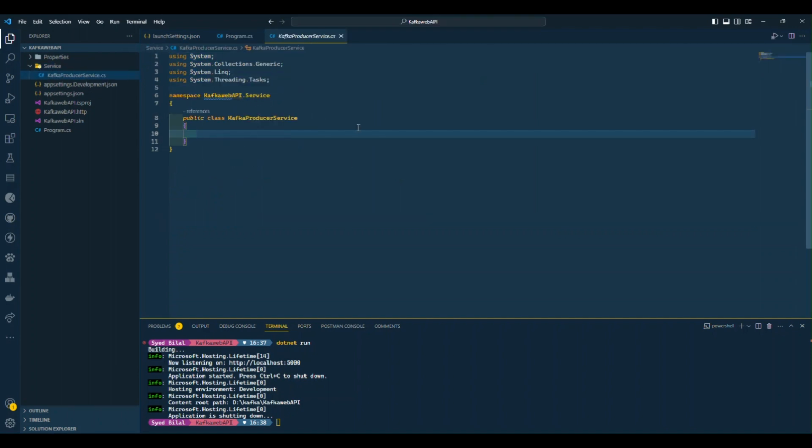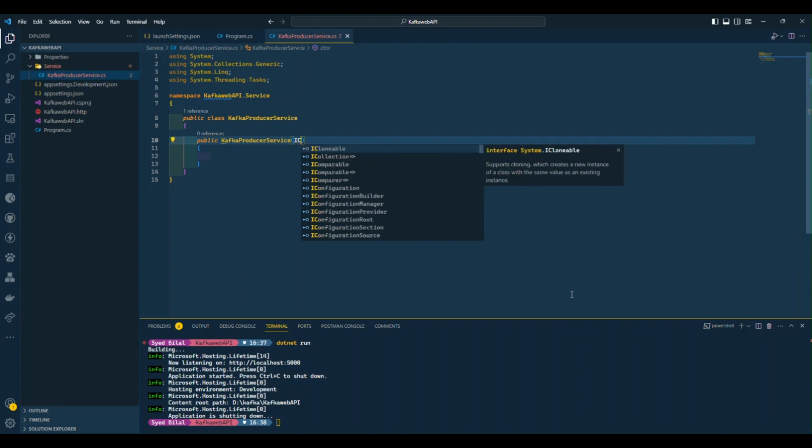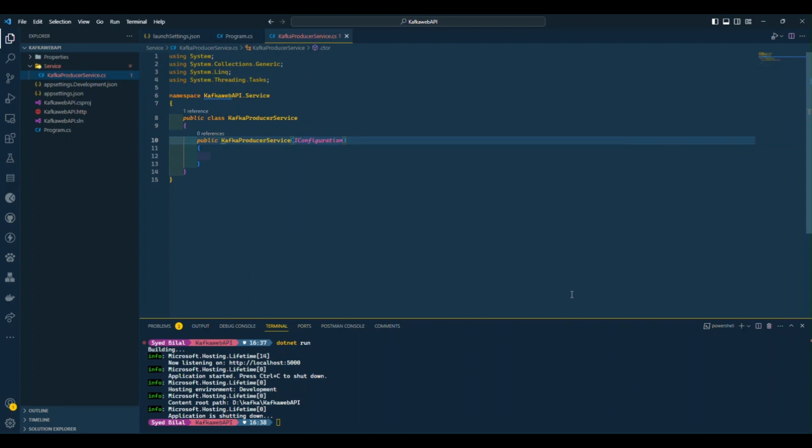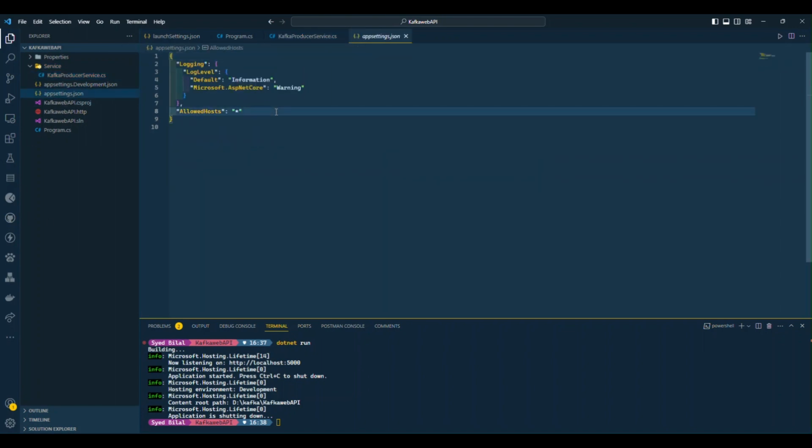Okay, let's create a constructor. First of all, we need to provide some configuration. We need to provide the Kafka bootstrap server address and the topic.